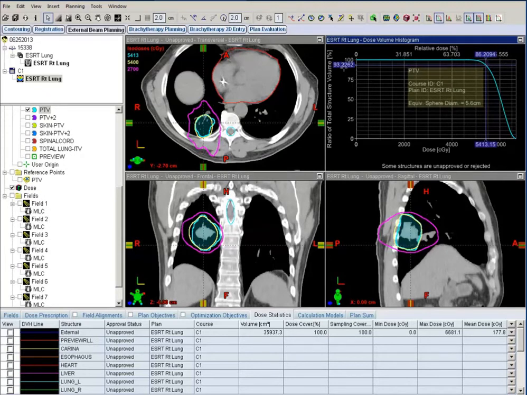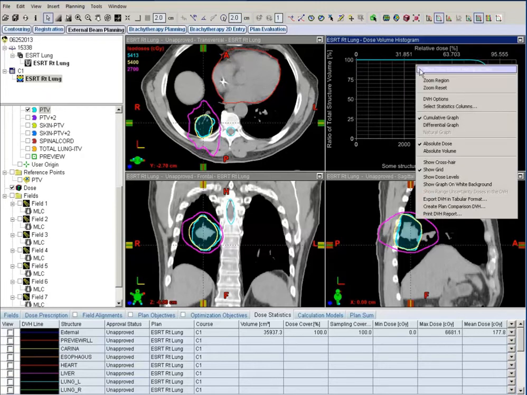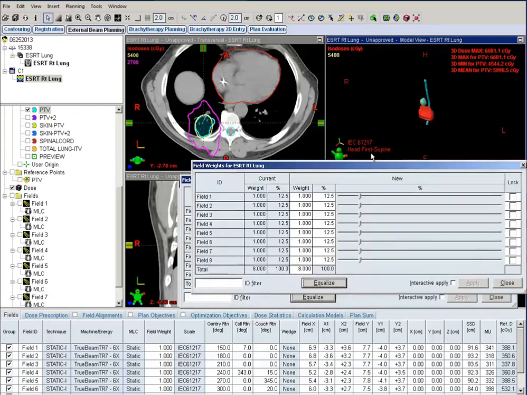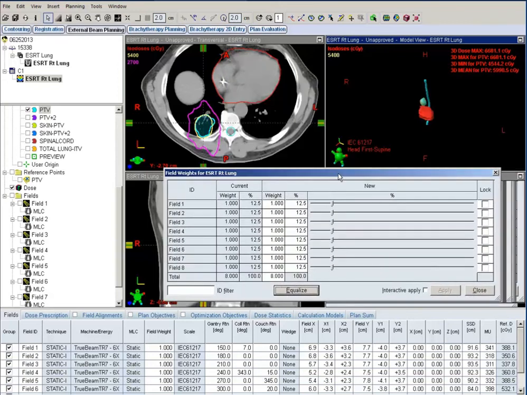And this is a good starting point to evaluate our field weighting and edit our blocks. We want to be covering 100% of the dose, covering at least in the low 90s to get started. Our end goal is to have 100% of the dose covering at least 95% of the volume.